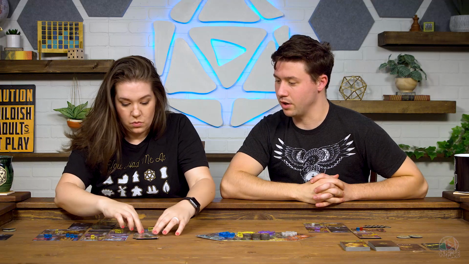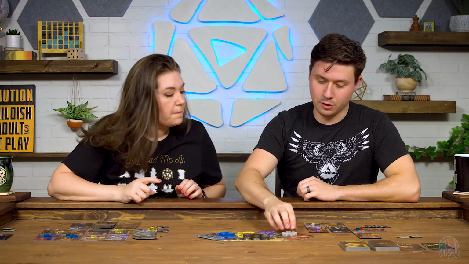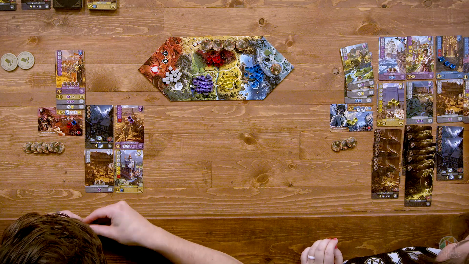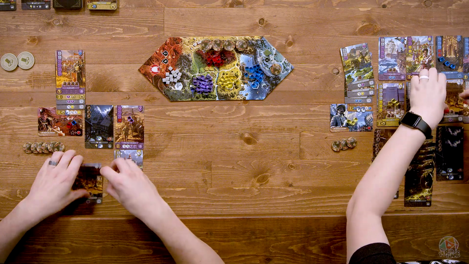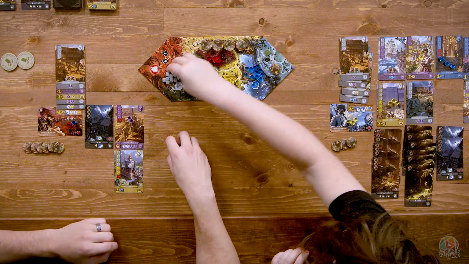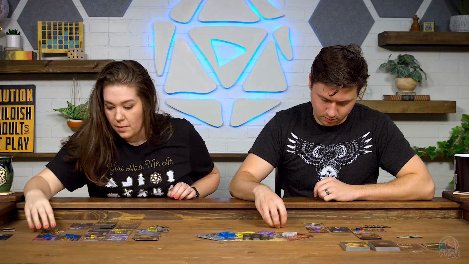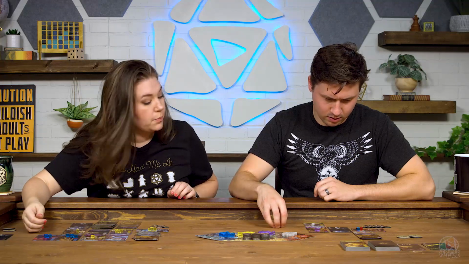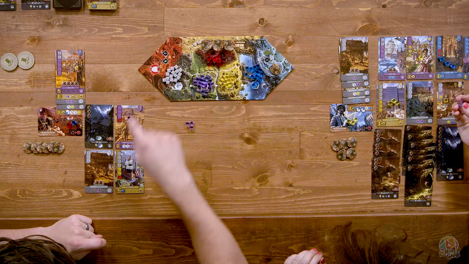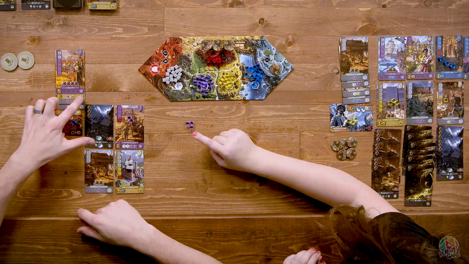Okay. So we're going into production. So we're each building 3 gray. Yeah. You get 3. I get 3. And I'm gonna build this one. So this gives me 2 more soldiers. Here. And then we actually go into purple. And I make 1, 2, 3. Well, no, you just do 2. 1, 2, 3. Oh, because that is okay.